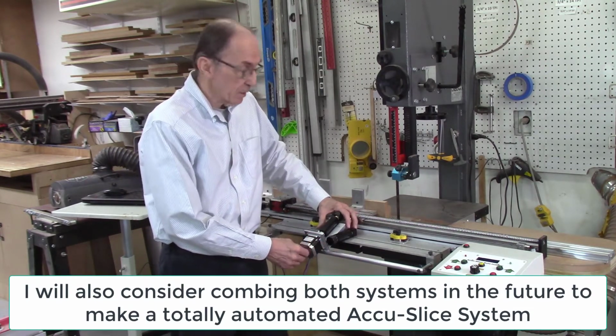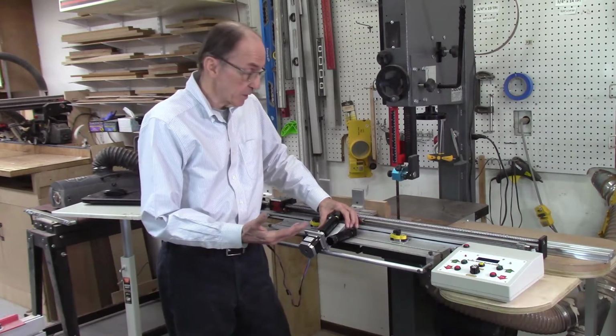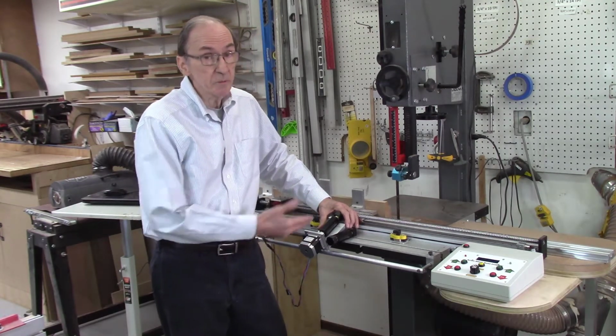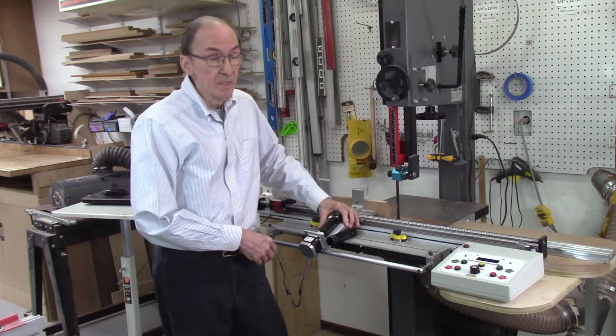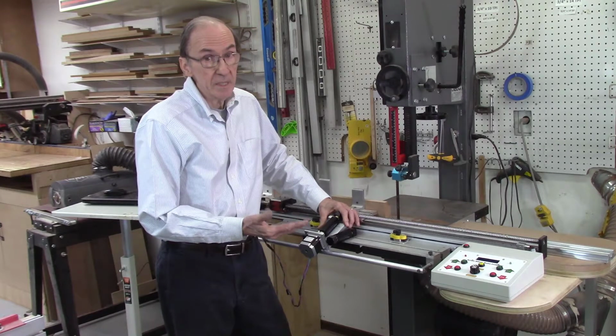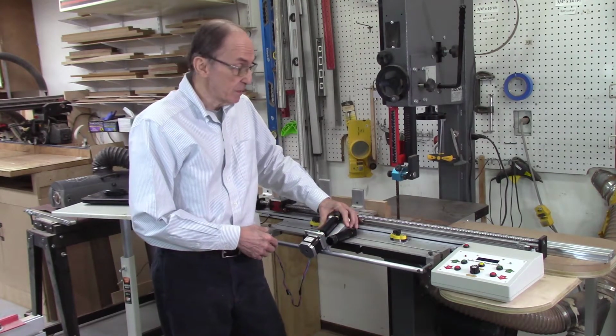I have had questions from customers about, first of all, metric. They want to do all their indexing in metric. It would be very easy to change on this. Just change my software to have it operate in metric. I've had other customers who want to deal in fractions. Again, we could do the same thing. We could deal with fractions because the software can be modified to do that.